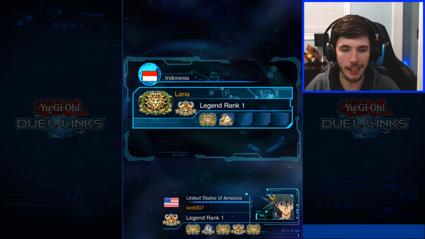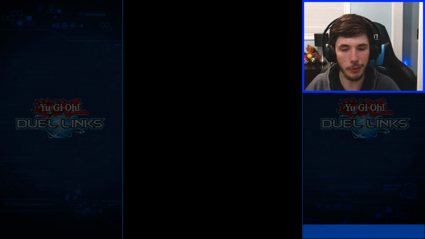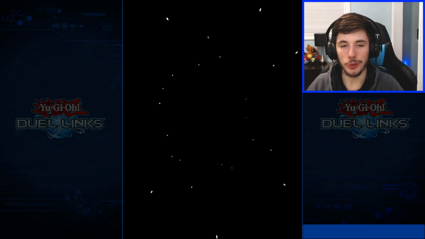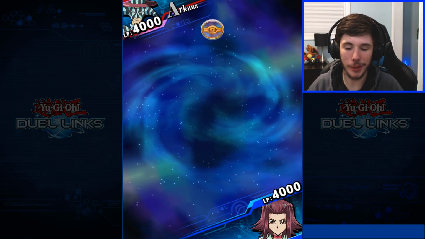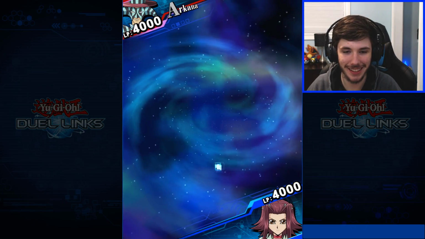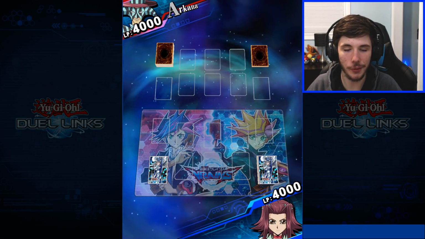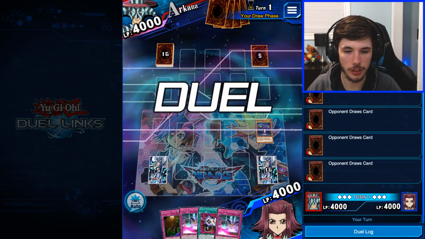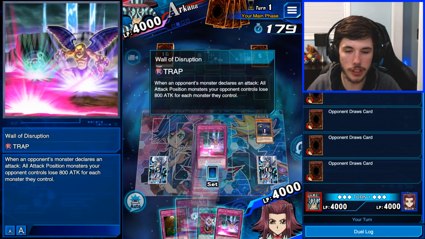Okay, we're going against Lana. Not Luna, it's Lana. Legend rank 1, King of Games. Going against an Arcana. Ooh, knowing my luck too, we're probably not going to open up a ton of back row against Blue-Eyes. Can we go into our Junk Forward and Junk Synchron combo though? That'd be very cool. Oh, never mind. We opened up a shit ton of back row.